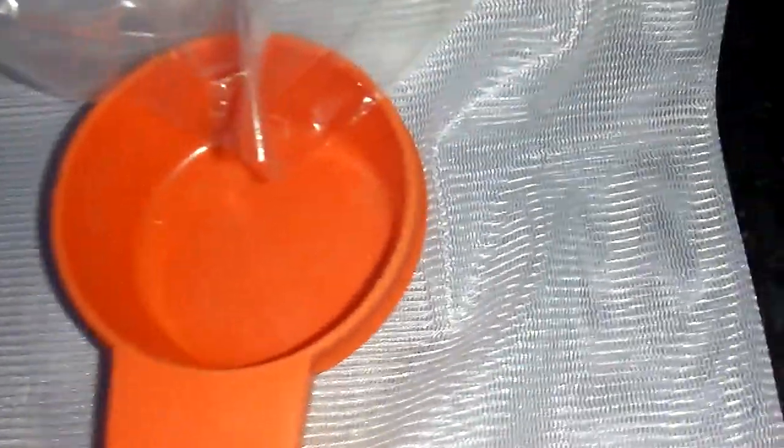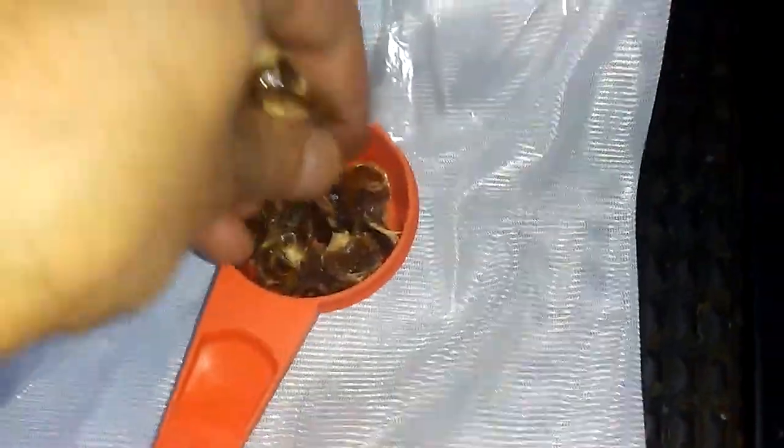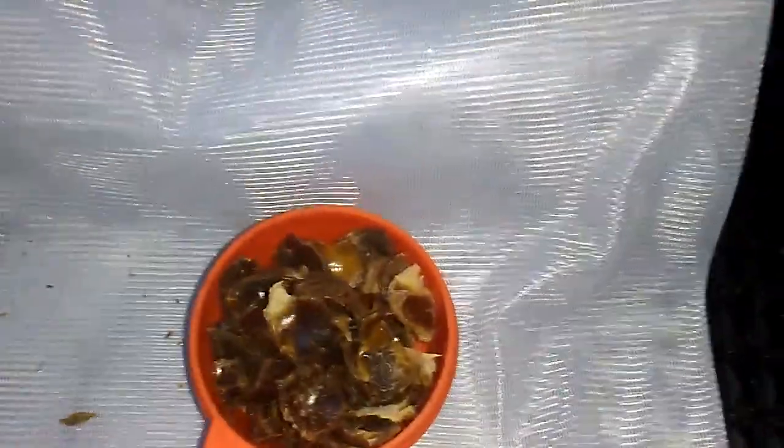I don't know if this camera will pick it up, but I'll just get a quarter cup of the crushed ones, the smaller ones here. Scoop them in. You can see I was saying it's a little more expensive in the last video — this one was about six bucks — and it's going to last me. You can see how much a quarter cup is out of these; this will last you at least four times, and you can see how much is left even from the little crushed bag.